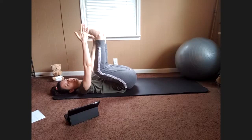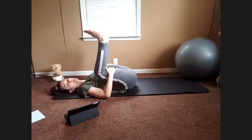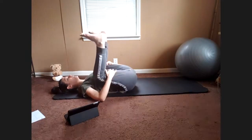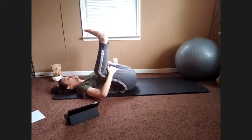If you're struggling to get up to the feet without lifting the hips up off the mat, that's okay. We can just gently grasp behind the knees here, just gently, gently pressing down. We can even add some movement to this, swaying side to side, as long as that doesn't hurt the spine. Always, always want to respect our spine.